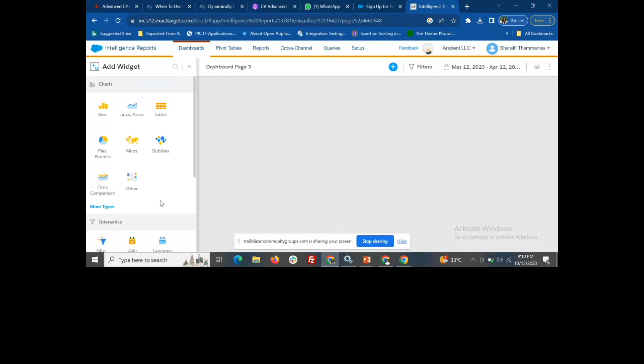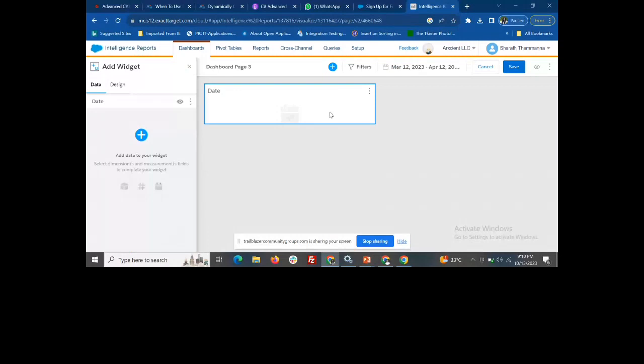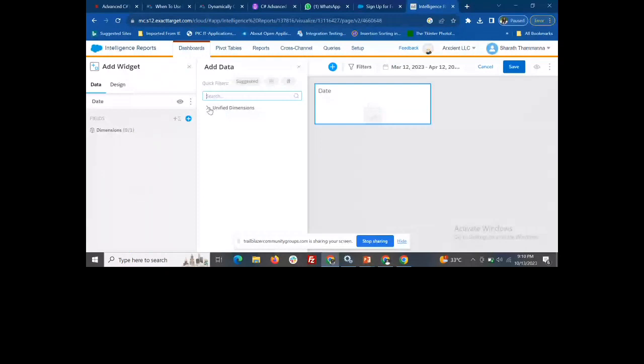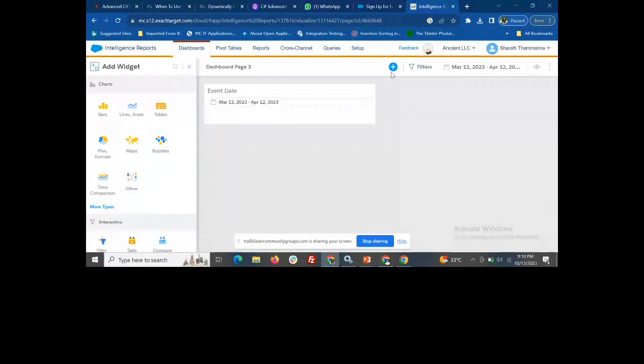For example, assume you want to compare dates between campaigns. This is where you have to use date as a widget. And you can add, based on what kind of date you are looking for. Okay, I want to know all the event dates of a campaign, something like that. So you can filter based on specific events. I'm just giving an example of how we should add the widgets.